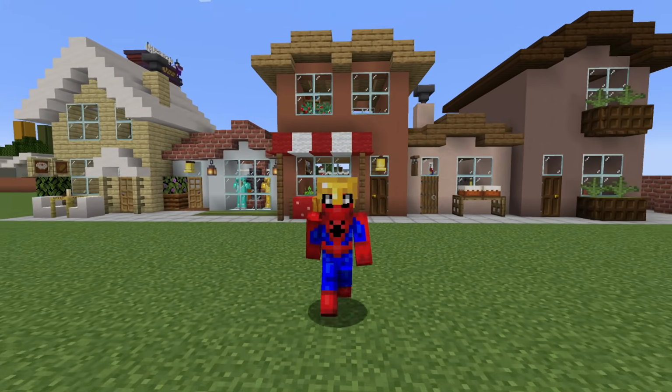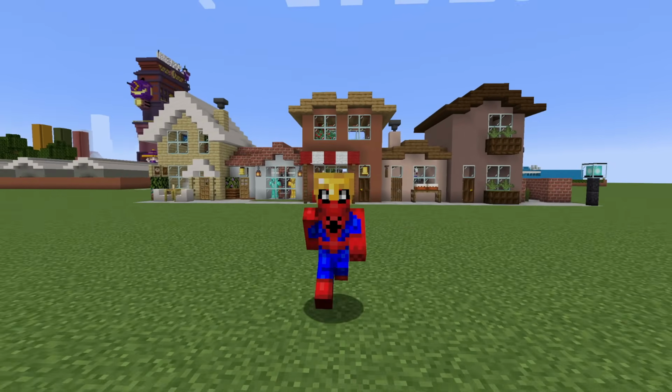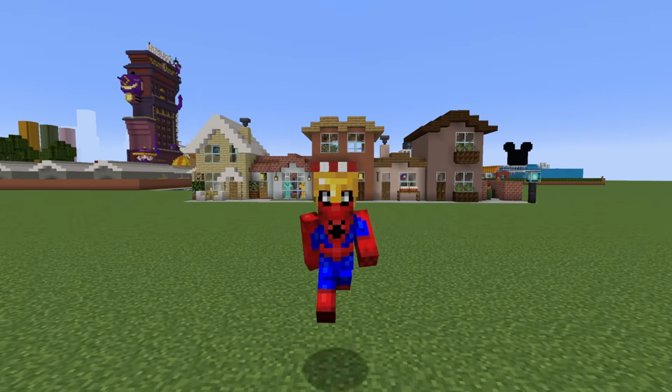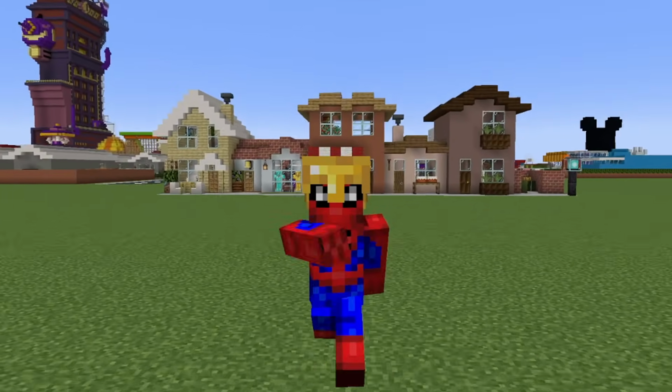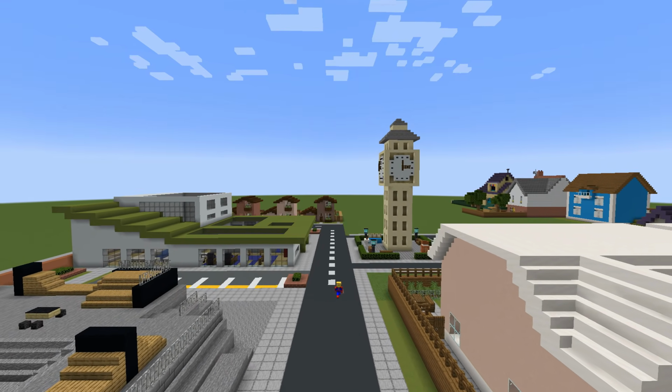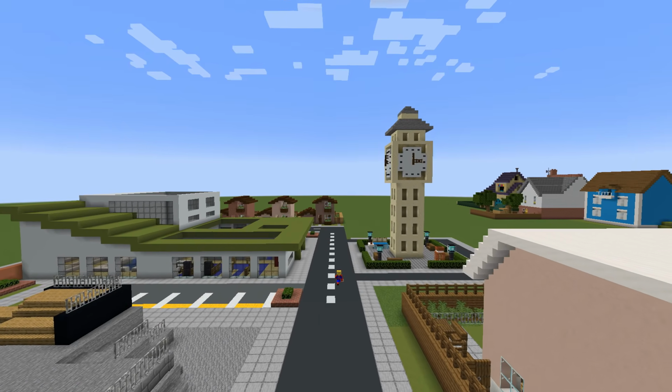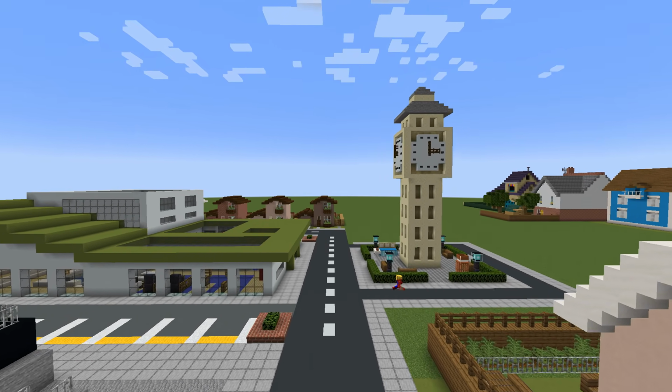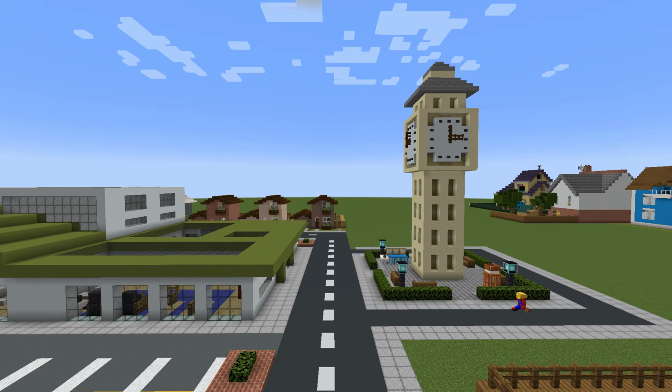And with that final part of the build added, we have officially completed this tutorial. This video is not over, however. We must now add our street into our city. Luckily for me, I already know where this build is going. I actually designed this street in particular to go alongside my clock tower.